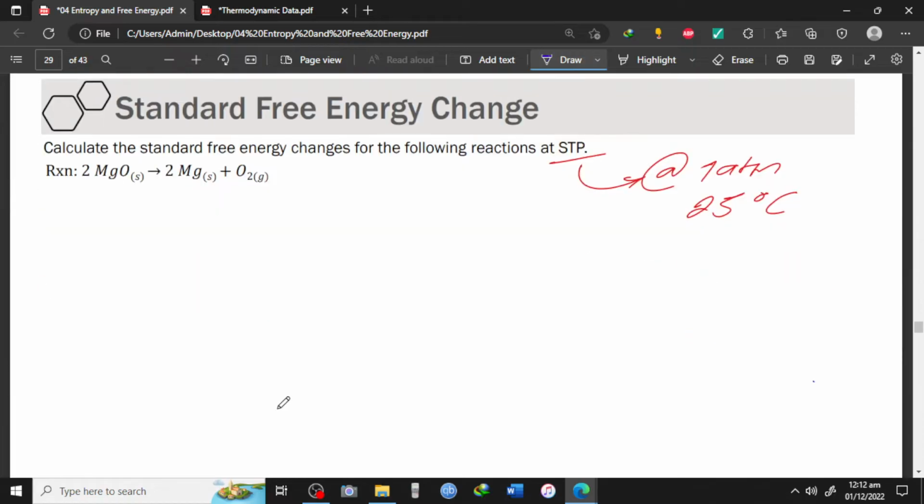Okay? So, ilalagay ko na lang yung sagot dito. Okay? So, yung nakuha nating sagot dito ay for the delta G of the reaction of this particular example, ang sagot natin ay positive 1,139.2 kilojoules.